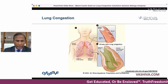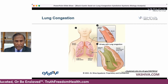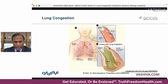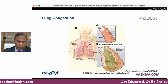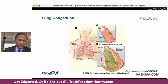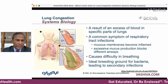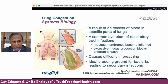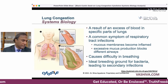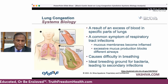If you look at the lung, it has an upper and lower lung. In a normal lung, the walls are thin, you have a normal airway, and there's no mucus in the airway. But when you get lung congestion, you have green mucus as depicted here. The wall gets scarred and thickened, and it's much wider. The reason you get mucus is the result of excessive blood going to specific parts of the lung. The mucus membranes become very inflamed, producing excessive mucus that blocks different airways, causing difficulty in breathing. The mucus also becomes an ideal ground for bacteria, leading to secondary infections.